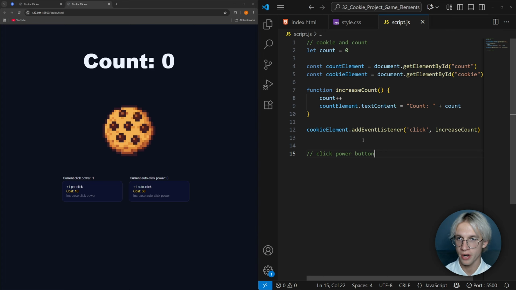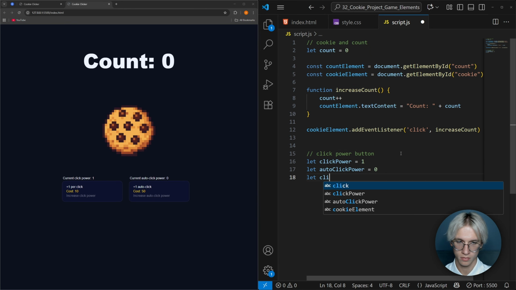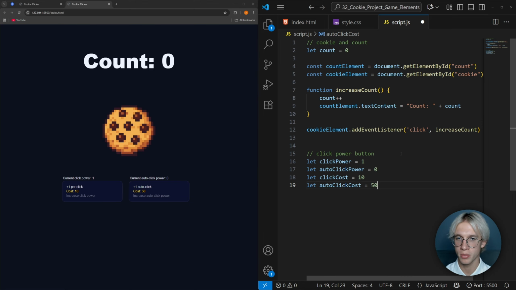So let's start from the variables. Which numbers we want to change on this page? The current click power shows the current power of our click, and we want to change this number. The same with auto click power. Also, we want to increase the cost every time when user upgrade his power to increase the difficulty. So let's add these variables into JavaScript. For these variables, I use the keyword let because I need to change these variables later.